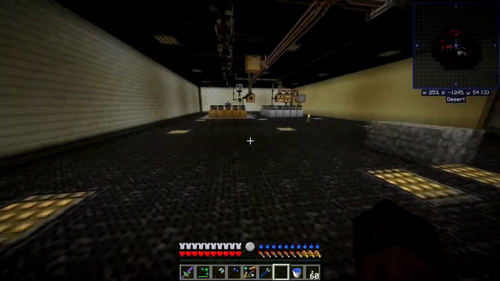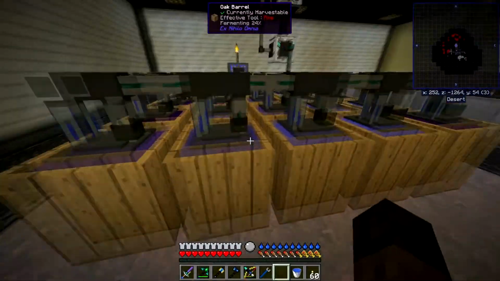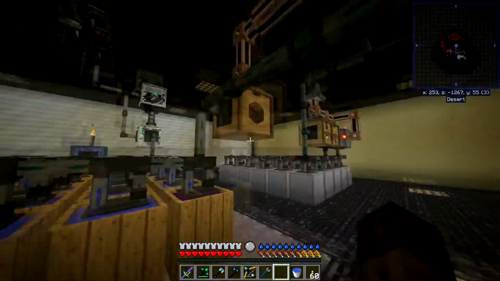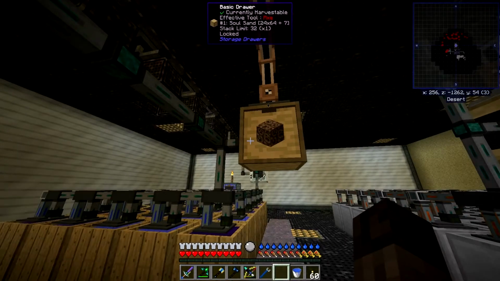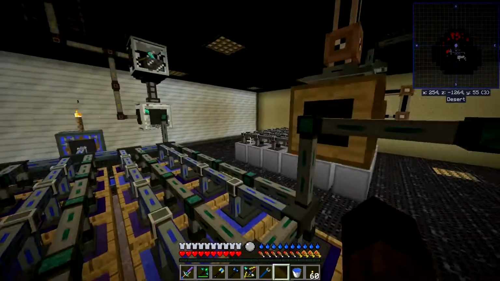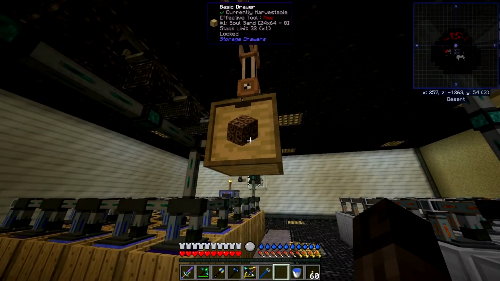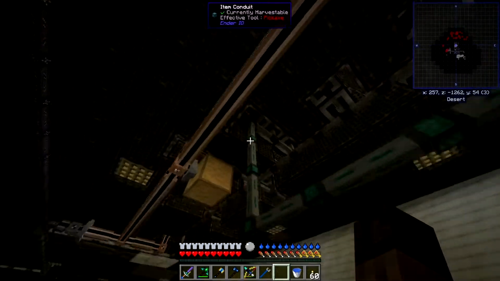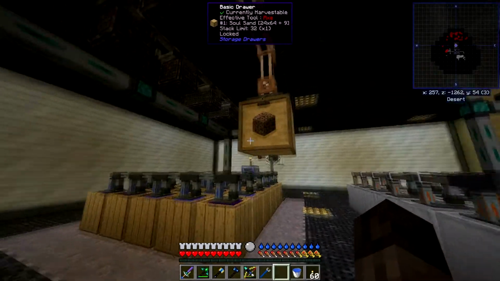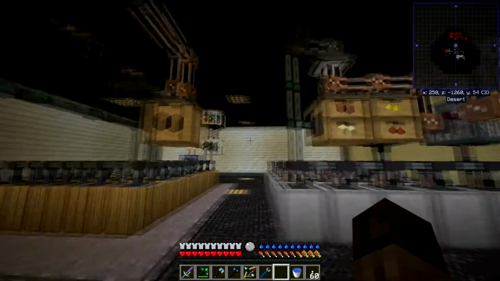So on the bottom level, I moved the mycelium soul sand production system down to here. I think it's just running permanently, same way it was before, but now it's filling up a basic drawer with 32 sacks of soul sand before it starts piping them into the sieving system. So we'll have a good little stockpile, and it'll always fill that up before it sends it to be sieved, so it'll make sure we always keep restocked.